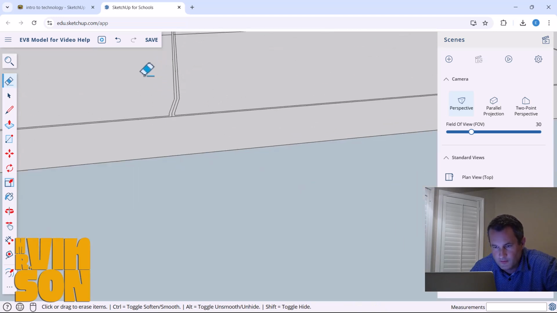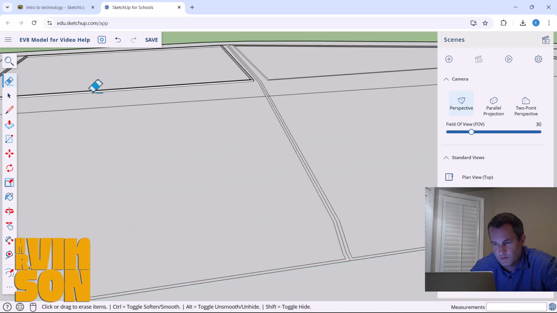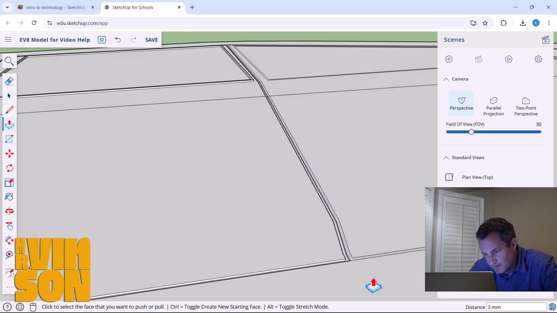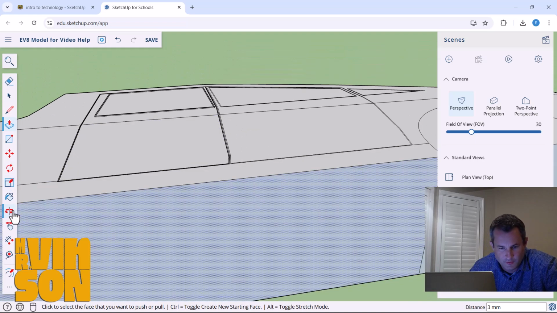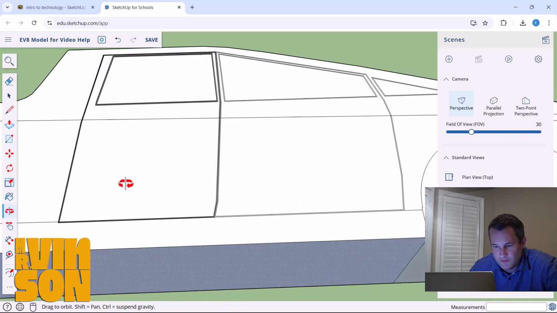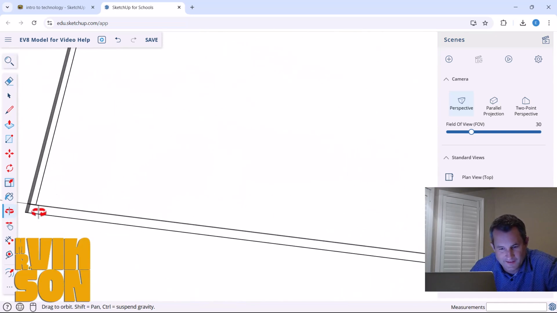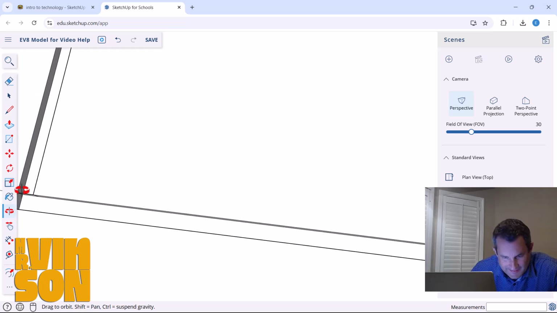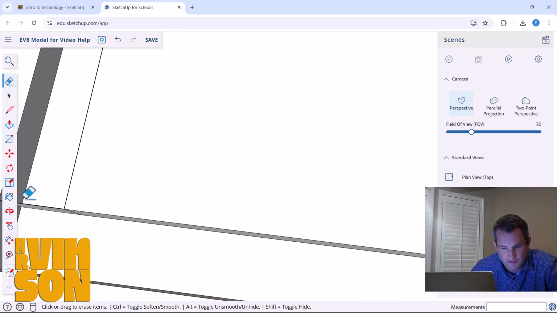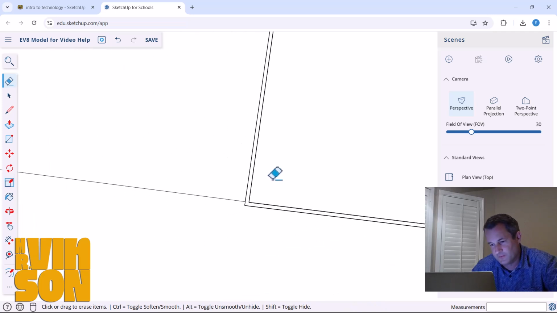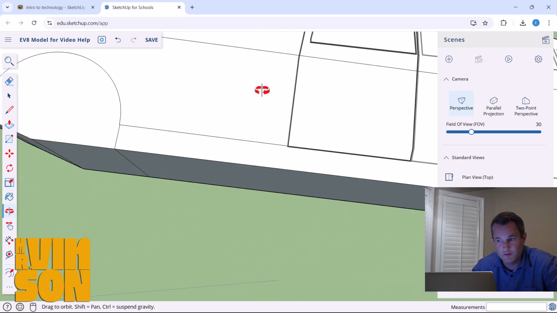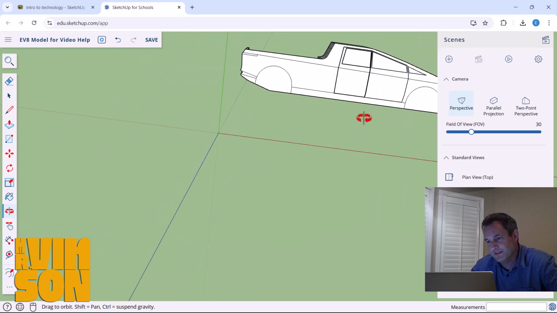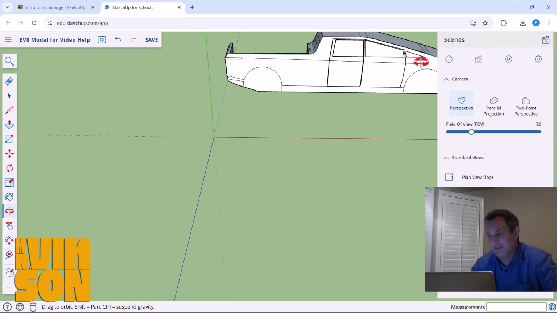Now these door frames, I want the same thing, except I'm pushing them in just a little bit so that when you 3D print it, you can actually see kind of the outline of your door. It's not going to be flat, it's going to be pushed in. It's a good idea when you see any of these little extra pieces, go in here and erase them. It just makes for a cleaner model. And so all you're doing is going through, pushing and pulling details, things like the bed, things like the hood, whatever you think you need to do to get this car looking great.